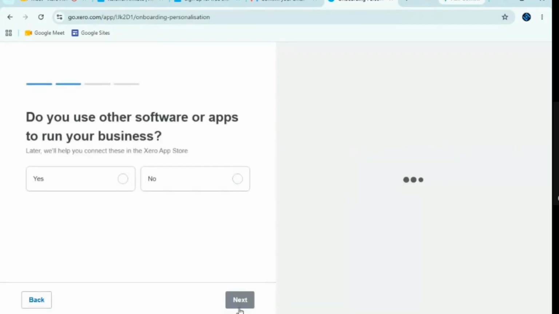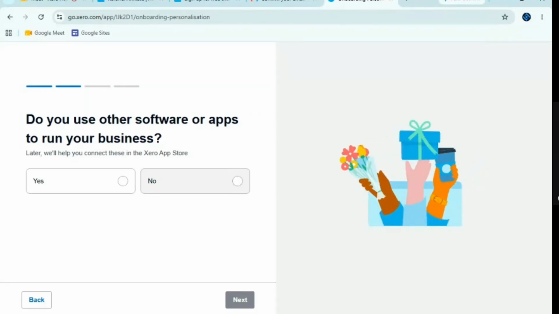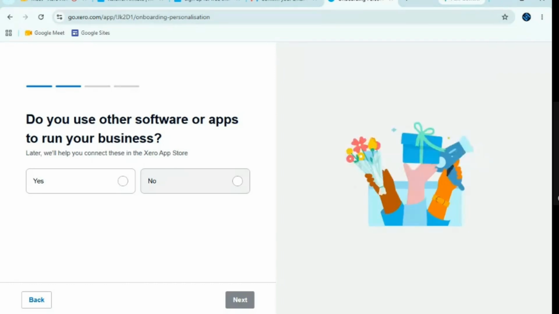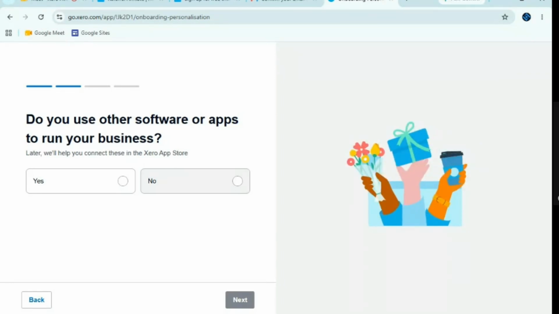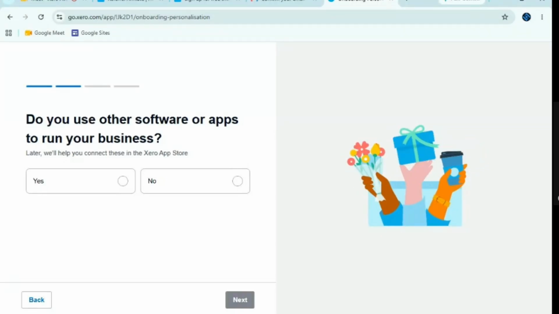Then moving forward, these are softwares, apps, and so on and so forth. If you have other softwares that you use, you click yes. Otherwise, you click no. But it will not really prevent you, if you've been using Xero for a while and then you decide to connect a software you're using. It won't really change anything when it gets to that level. When you go to the Xero App Store and you want to connect the software to something else entirely, it will still connect whether you select yes or no. But if you click on yes, they will add it to your onboarding tasks, like, you said you have other things to do, come and fill the blank spaces here. That's the only difference. So we don't have anybody or anything anywhere. We're selecting no.